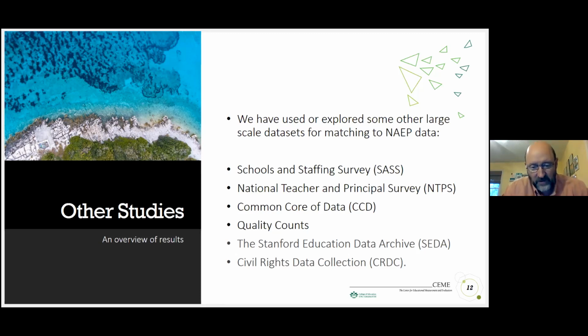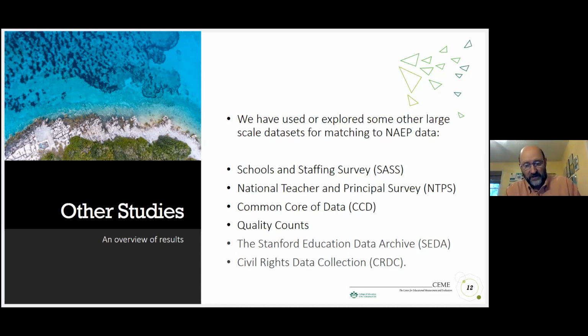And then more recently, we've been starting to look at the Stanford Education Data Archive and the Civil Rights Data Collection, which is also from the US Department of Education. So just a quick word about those. Both of these data sets are organized by the CCD school ID, so you can match them to other federal data sets based on that. What the Stanford data is attempting to do is come up with a student achievement metric for all schools in the United States. They've standardized to a strategy that they developed for comparing schools and their achievement levels to other comparable local schools, I guess you could say.